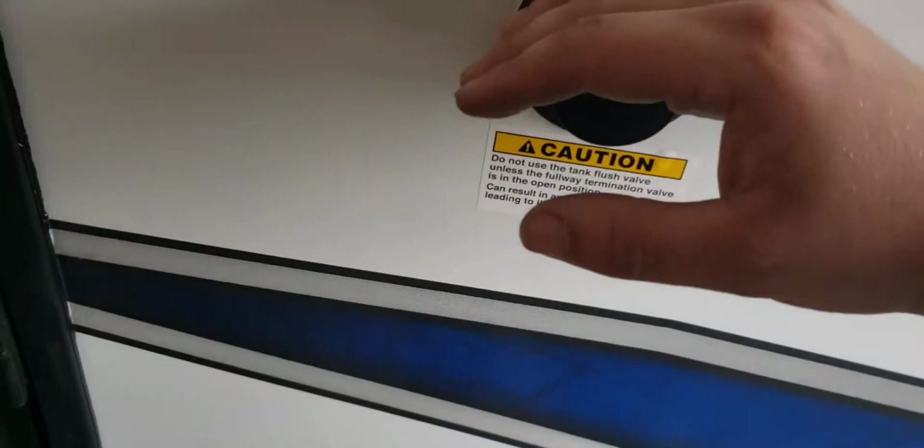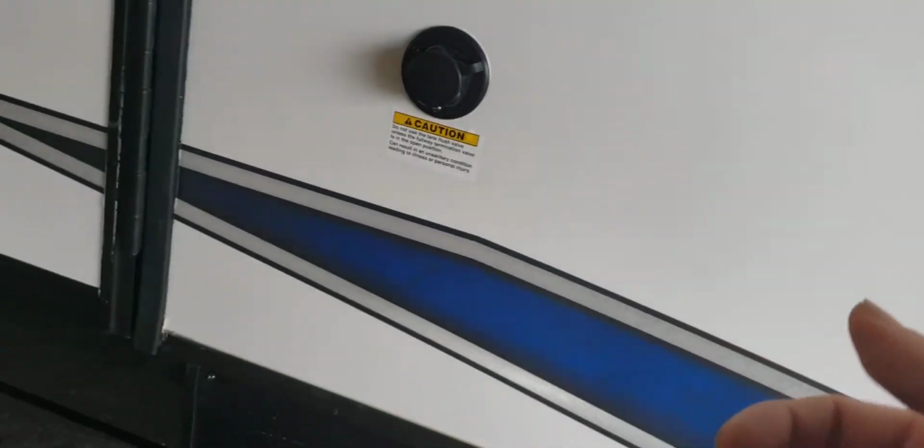Neat feature about this camper is a lot of the modern ones do have this as a black tank flush. You can hook your hose up to here as you're dumping your black tank. Screw the hose into there, turn it on. There's a nozzle built into the black tank. It'll kind of flush everything out. I recommend doing that every time you dump. That way it'll help prevent a smell from building up.